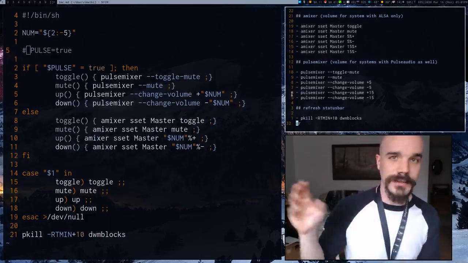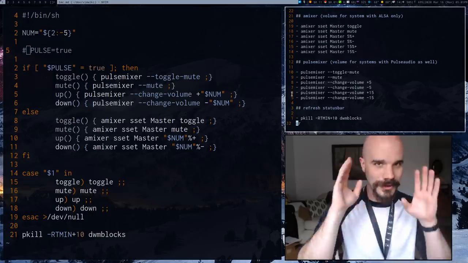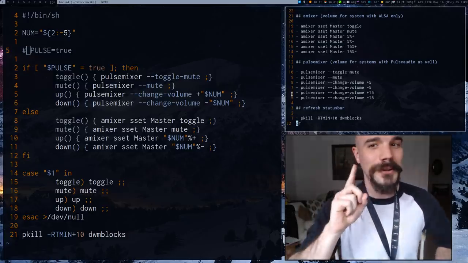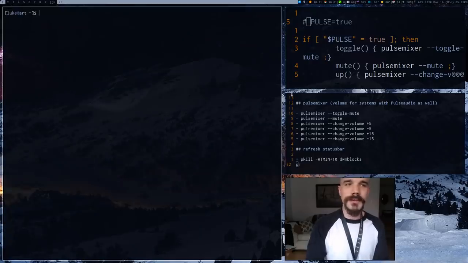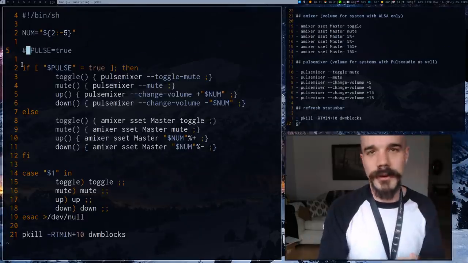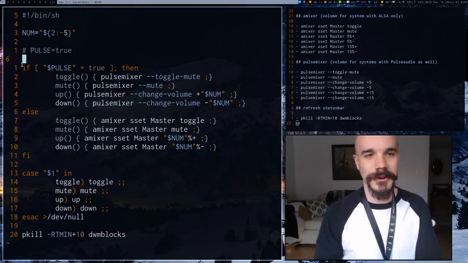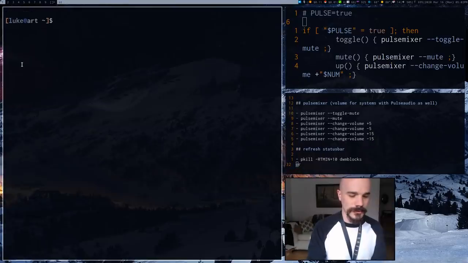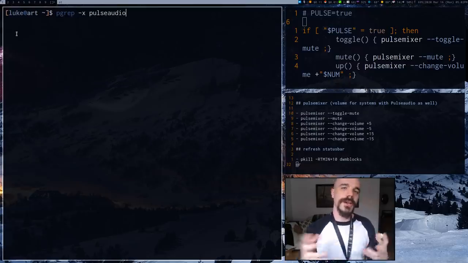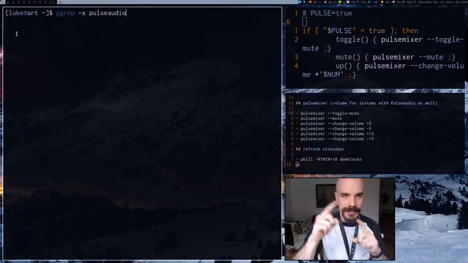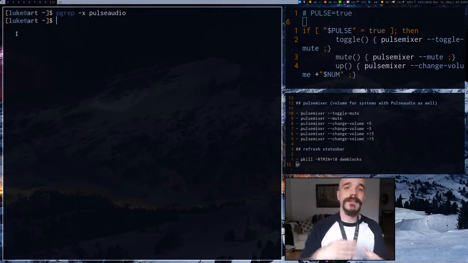Now, of course, there are ways of checking to see if you're running Pulseaudio right now, just to be clear. I know, because if I don't note it, people will say, oh, well, you could have done this. Here, for example, is one example. Instead of making up this variable that you just define, you could do something like this. Let's say pgrep -x pulseaudio. pgrep checks to see if a process is running. -x means it has to look exactly like this. Now, if I run this, it's not going to have output. But if I started running Pulseaudio, it would return true. It would return the process number of Pulseaudio.